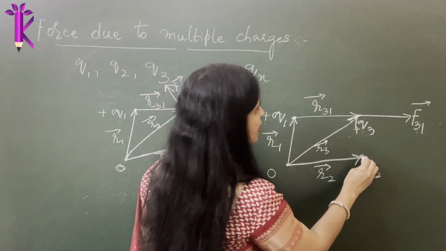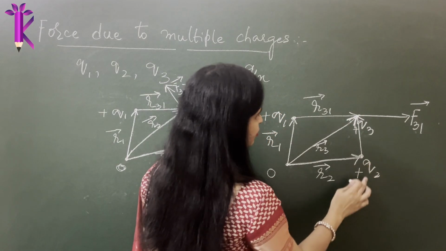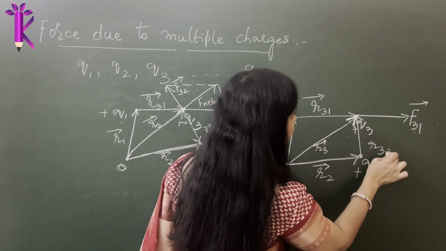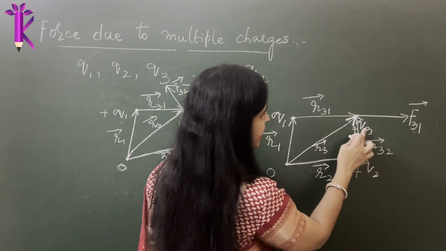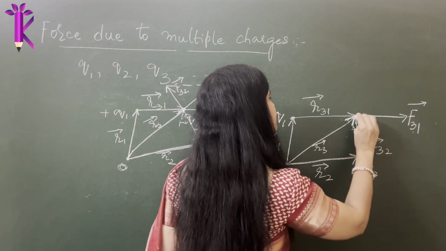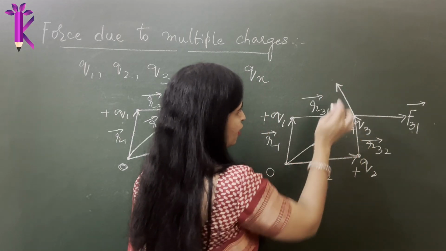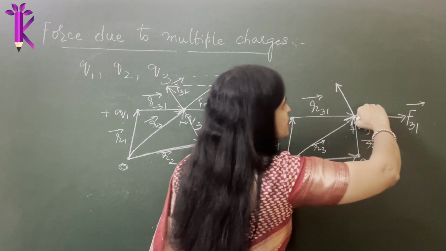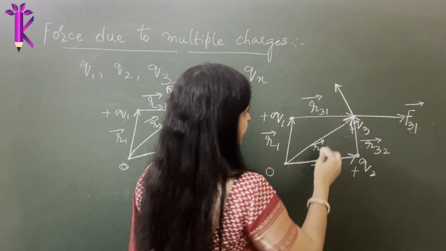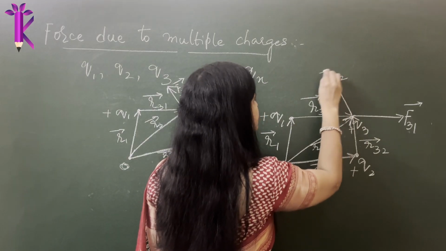Similarly, this will also exert some force. If this is the force, this is called the force exerted on 3 due to 2, right? Charge 3 is experiencing a force due to 2. This is also positive, so charge Q3 will also experience a force of repulsion in the opposite direction. It is like somebody is pulling it here, and somebody is pulling it in this direction also. This is the force experienced by charge 3 due to charge 2.